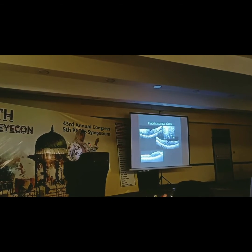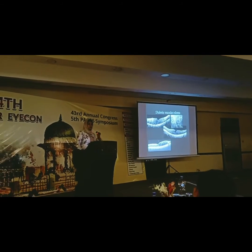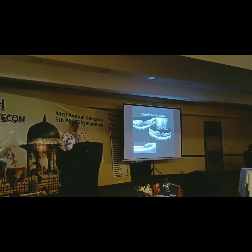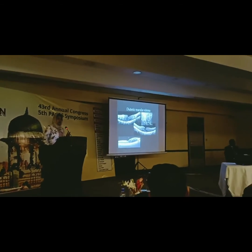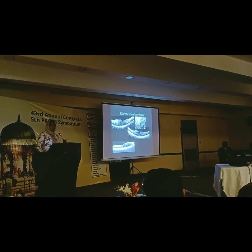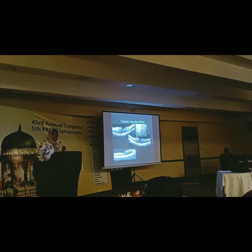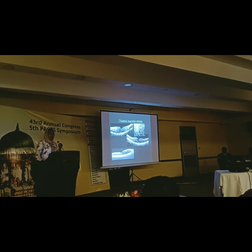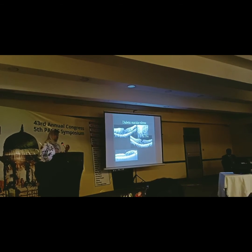If on day 1 you're able to explain this to the patient and let him know we're not expecting a 100% result, and that there's a lot of ischemia in the eye which is distorting the retinal inner layers, and we're going to start treatment. Of course, we have to treat the edema, but we're not looking at you going back to 6/6 anytime soon. This saves you from a lot of heartache and frustration after 3 injections, say, or after 5 or 6.